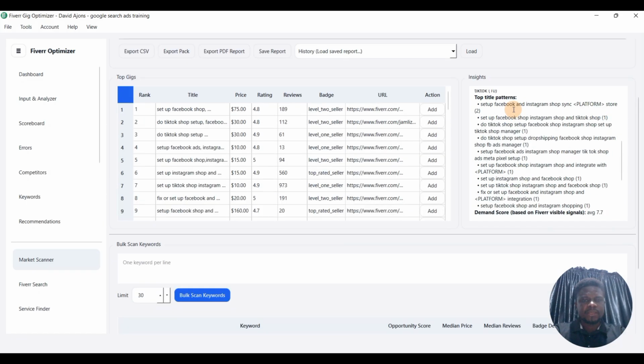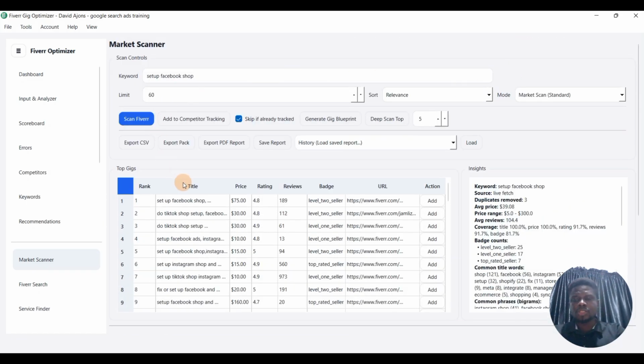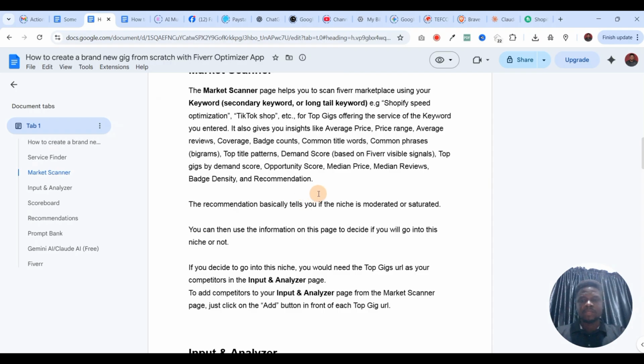All right, in that case, we're going to go straight to analyzing this service. Okay, I know it's competitive. You understand? This is how to find. You can actually do this on your own and find which gig is moderate. You eventually find one. Most times, you see Shopify, you see Facebook, they are always very competitive, except you want to go into some other deep services. So now, let's go back to our document.